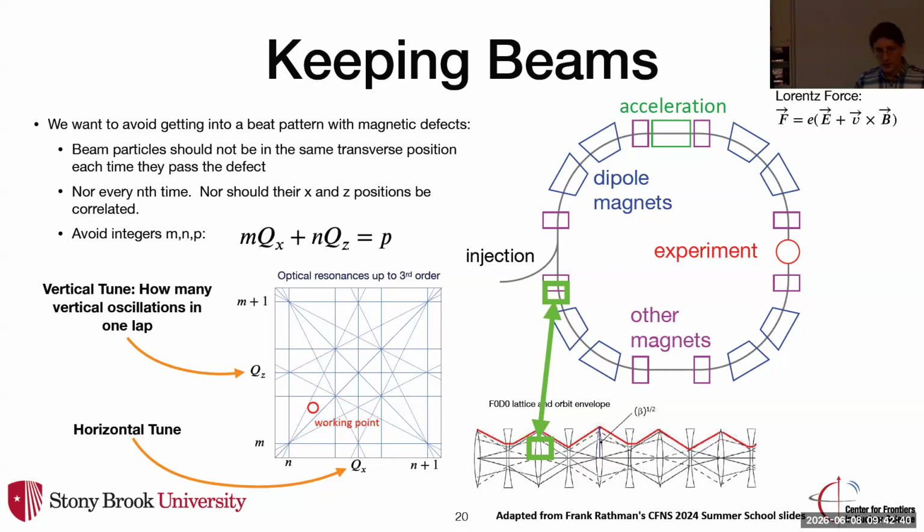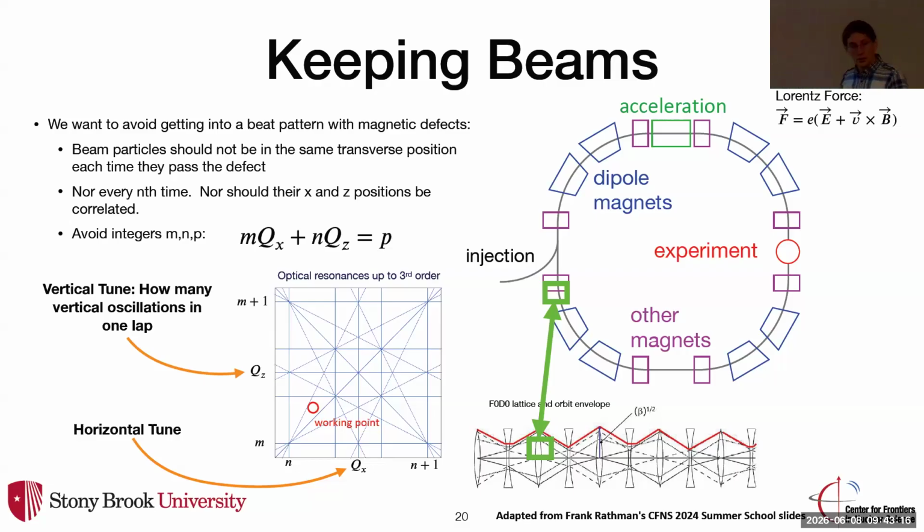And the reason I'm only doing that is because I don't care if it's 30 oscillations plus a tenth, or 3,000 oscillations plus a tenth, or just a tenth of an oscillation. It's only that non-integer part that's going to be helping me. Any integer is a bad integer. So we only care between one integer and the next. And because our beam is not monoenergetic, it's got some spread to it. We're not at a point in this vertical tune versus horizontal tune world. We're in some sort of small area of it.